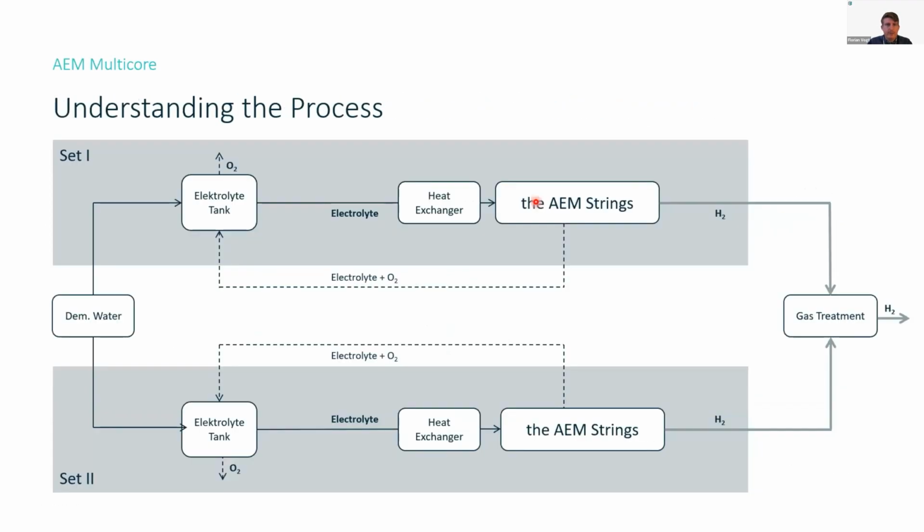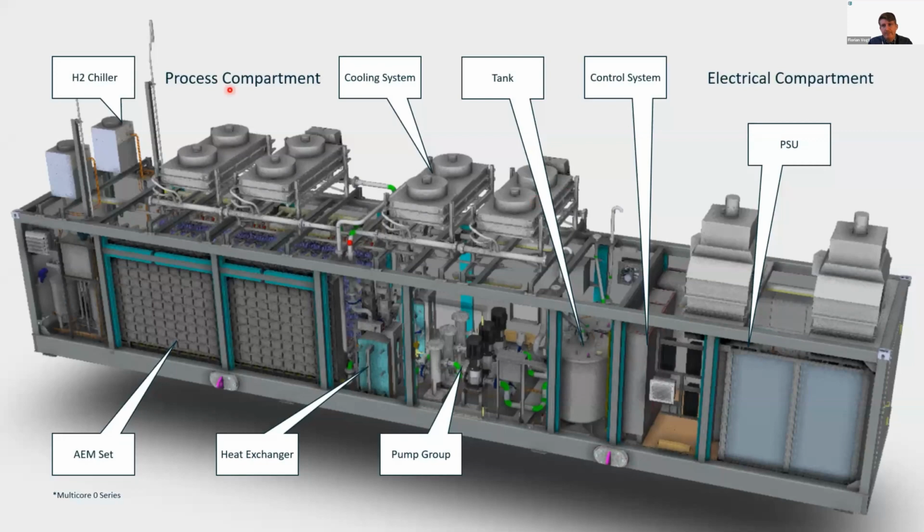Maybe I can show the slide. Here the electrolyte is cooled with a glycol loop, so you can also connect a heat exchanger and use the waste heat. Basically, that's it. This is not air cooled. This is air cooled, correct? Because this is our demo multicore. We have the fans on top of the roof. And the question refers to whether the cooling is done through the electrolyte. Yes, we cool the electrolyte down to 55 degrees.